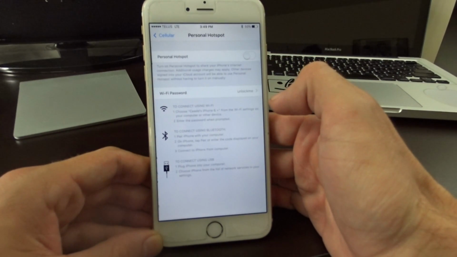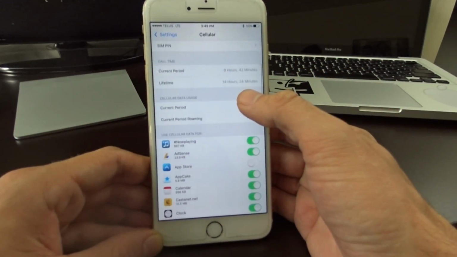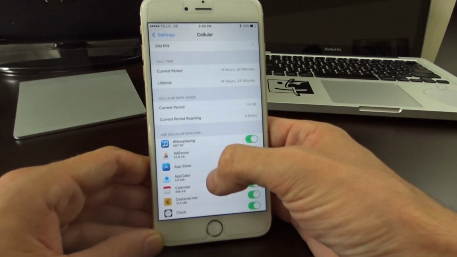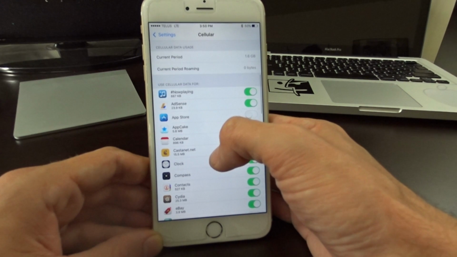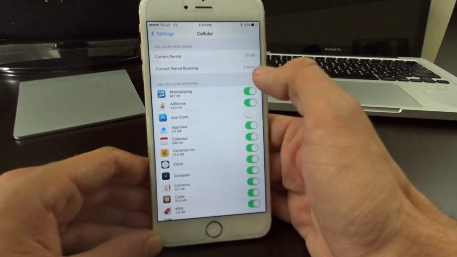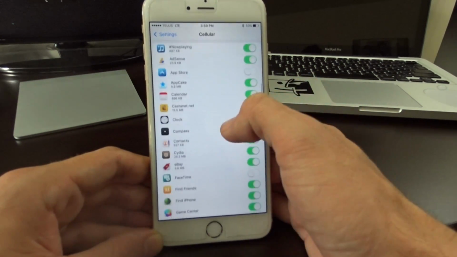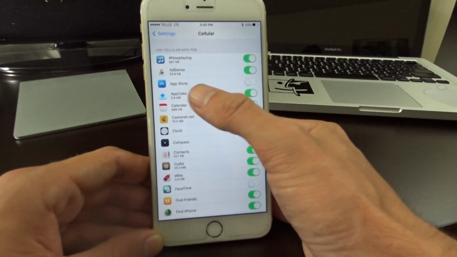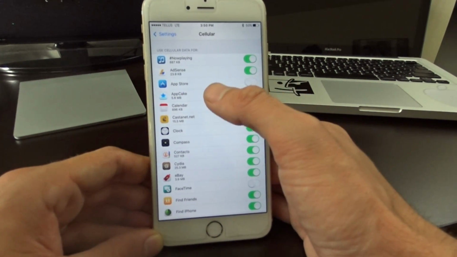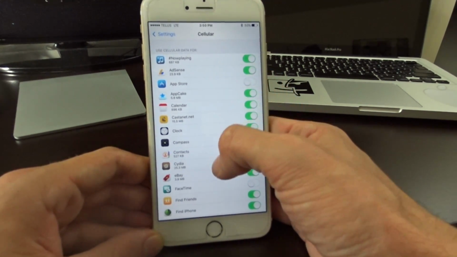And then personal hotspot. If your carrier offers a personal hotspot, that will turn your phone into a Wi-Fi router. Now, what we're looking for here is the cellular data. Here you can see my current usage. I have a 2 gig plan per month in my country. So I do have some things off, like the App Store, for example. I don't want applications downloading and installing while I'm in an LTE area. I can wait until I'm in a Wi-Fi zone.